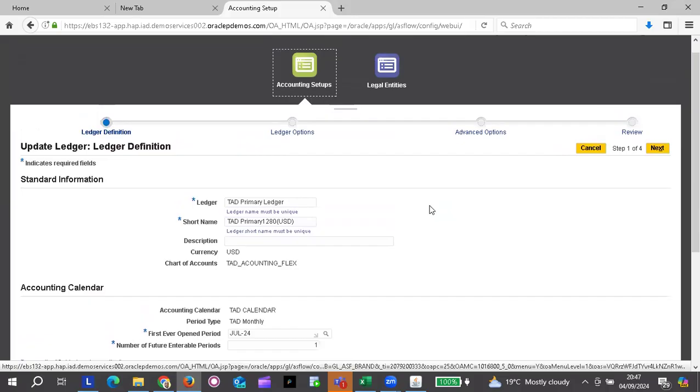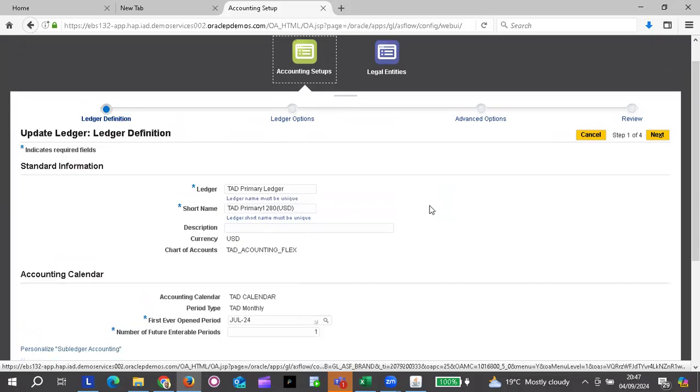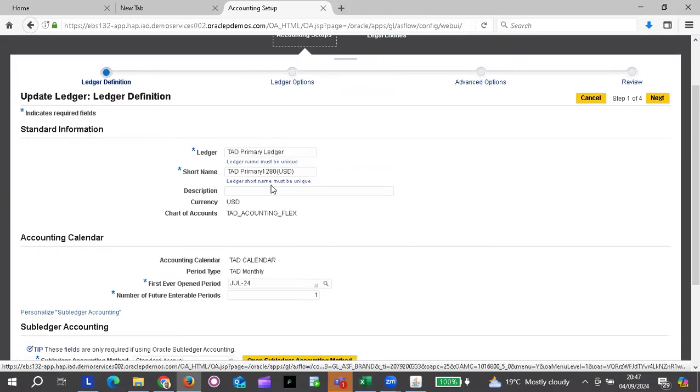We're in the next stage, define the accounting options or the ledger options. Here, once you click on update, the system will open the update ledger window, whereby you will see some information. Some fields are mandatory and must have information.